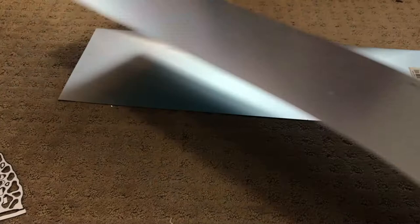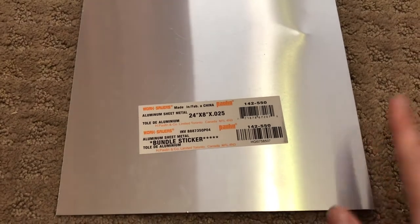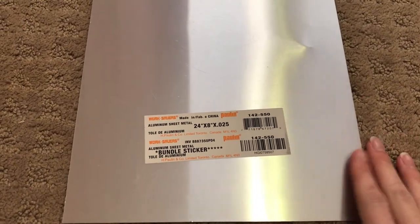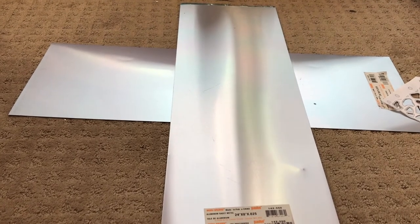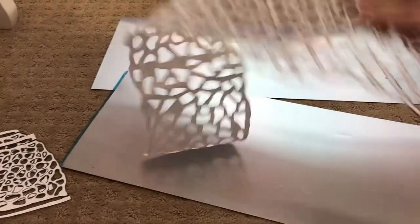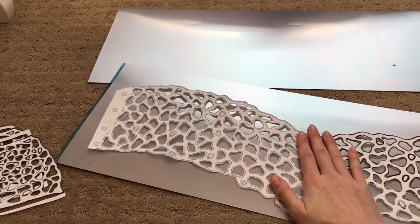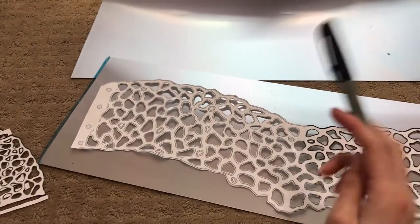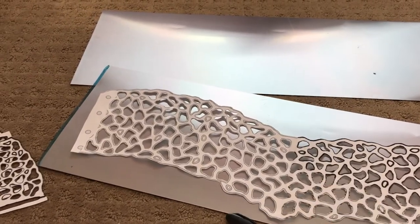This is the metal that I am working with. This is what I could find at the hardware store. I didn't want to go too far out of my way, and so I decided to settle for this. This is aluminum sheet metal. This was great. Cost me 30 bucks for both of those, and it should work out pretty good for what I'm thinking. So my first step here is going to be taping down my pattern pieces, and I'm going to use a Sharpie to transfer the pattern onto the actual metal so that we can get cutting and sanding.